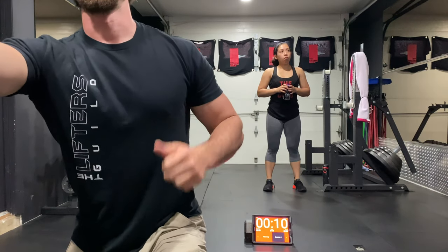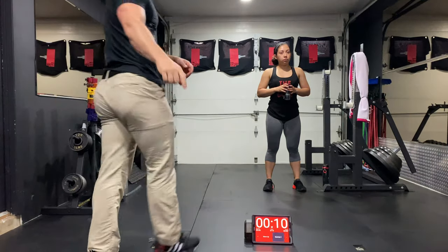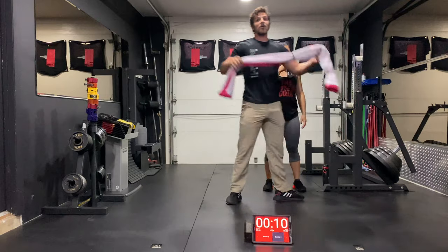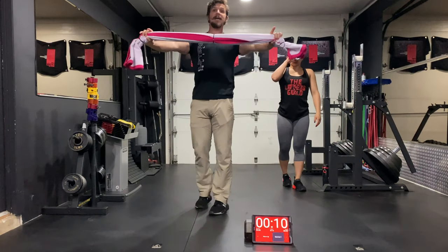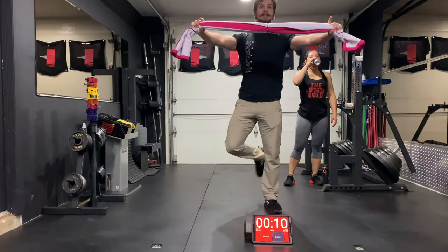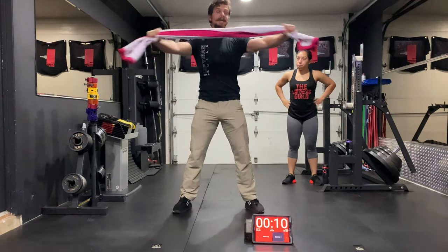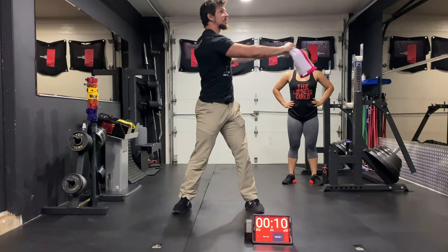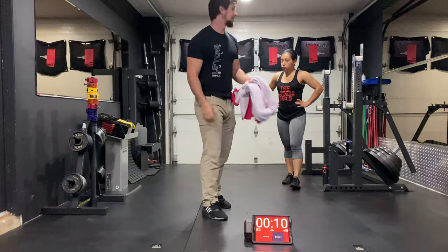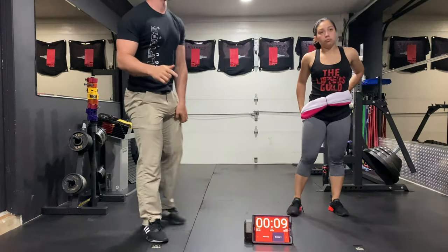So hope you're ready for that. We're gonna get started here with a warm-up and you're gonna need your towel. First thing we're gonna do is grab your towel. We're gonna be nice and wide, a little wider than shoulder-width apart. We're gonna hold it at shoulder distance in a nice comfortable stance and we are simply going to rotate 180 degrees from side to side for 30 seconds straight. Arms are gonna be straight out in front and we're gonna get started.